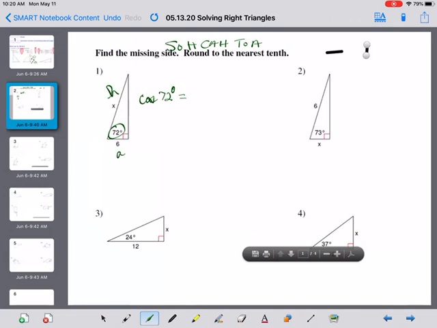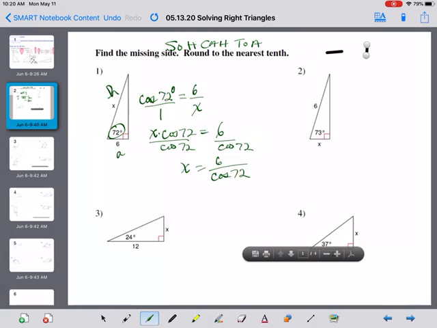That was weird. Okay, so cosine of 72 is 6 over x. And then we can write cosine of 72 degrees over 1. Now, doesn't that look like a proportion? That's cross multiplication. So x times the cosine of 72 equals 6 times 1. And then we want to get x by itself, so you divide both sides by the cosine of 72. So x equals, and then you type in the calculator, 6 divided by the regular cosine of 72.